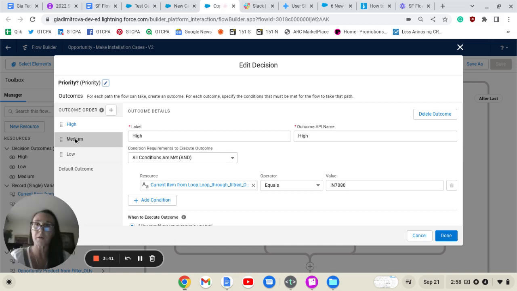The medium outcome, the medium order is, again, the current item from the loop equals the medium priority installation, and the low outcome order is the current item from the loop equals the low installation product code.